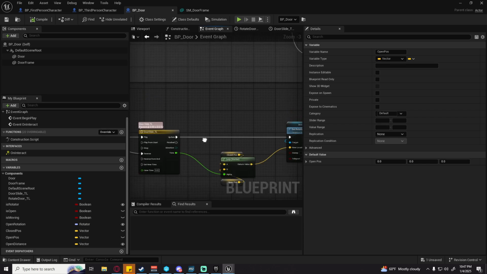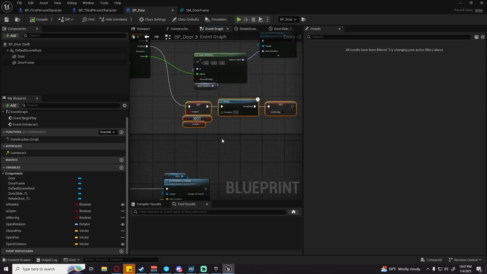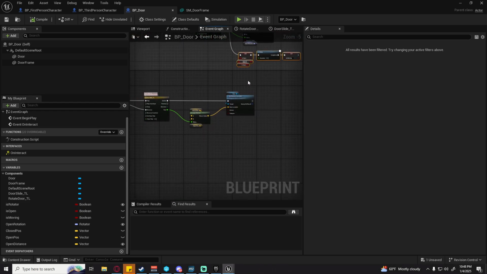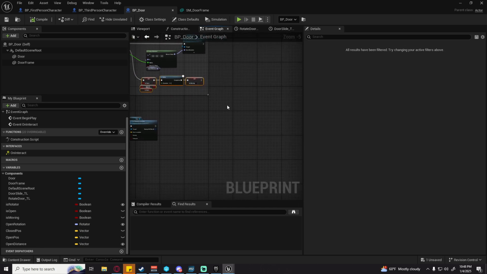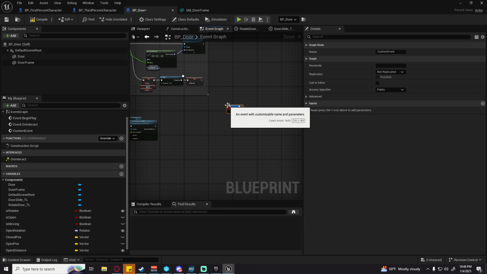Yeah, so now we kind of have to set up our is open, blah, blah, blah, blah. So we just copy this guy, paste it. So anytime you see yourself copy pasting entire lines like this, what you can do is just make a custom event, and we can call this reset door, right?